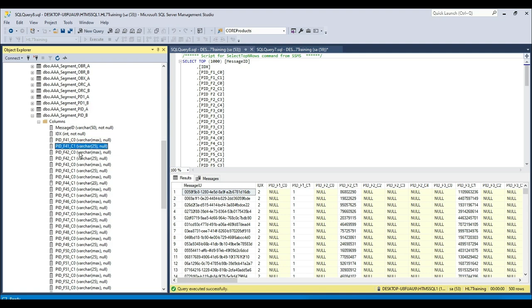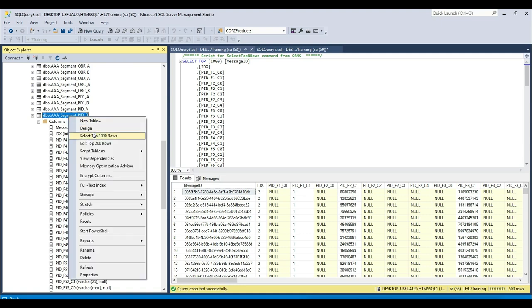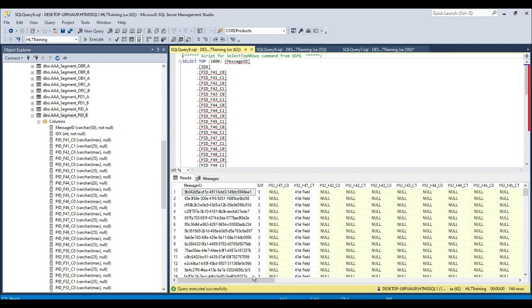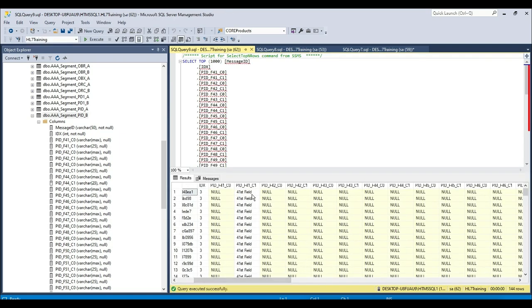And there it is. And there's our 41st field. And that is the example of database training.